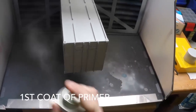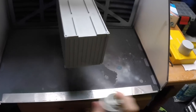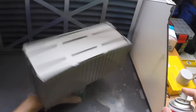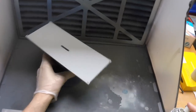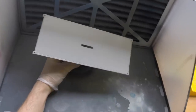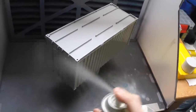I'm going to do this one with some Tamiya spray cans just because it would take about 3 hours to paint a container this size with my airbrush, and the finish wasn't really that important and was going to be flat anyway, so I figured this was a fun little way to use these spray cans again, and I'm quite enjoying these, so I might be using these more often in the future. Primer and color that is coming after this, I let it dry for about 20 minutes in between.